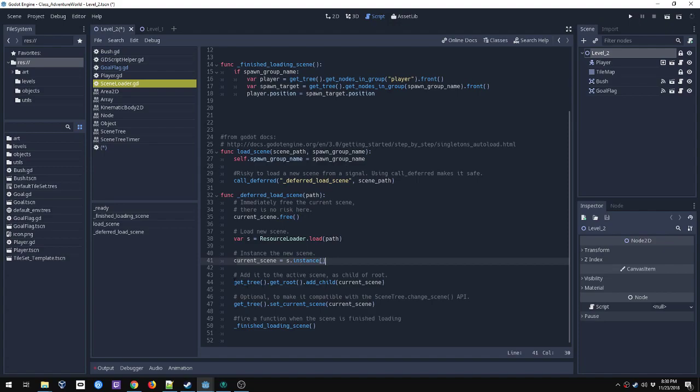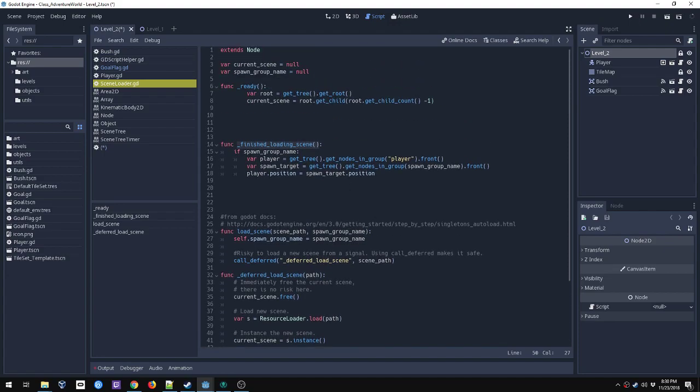And then here it's adding that child to the root, and then it's setting the current scene. This is part of Godot's standard API, and this just keeps compliance there. And then I trigger my custom function to fire off this code when the scene is completed.